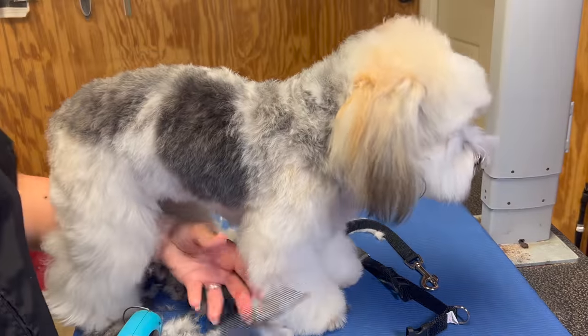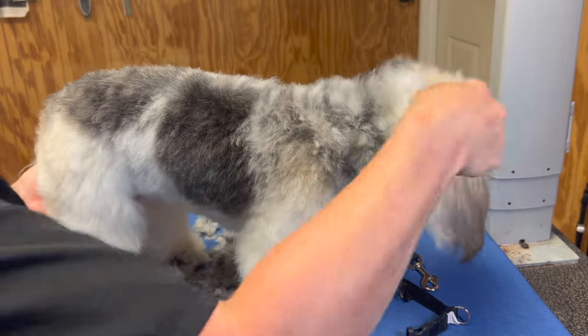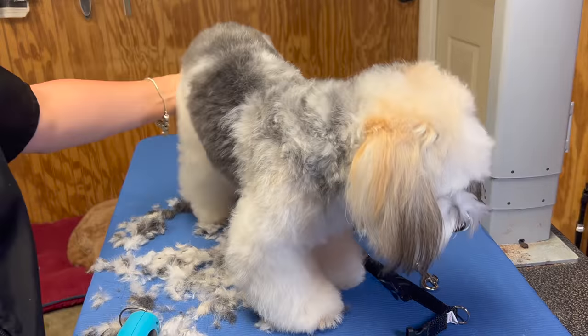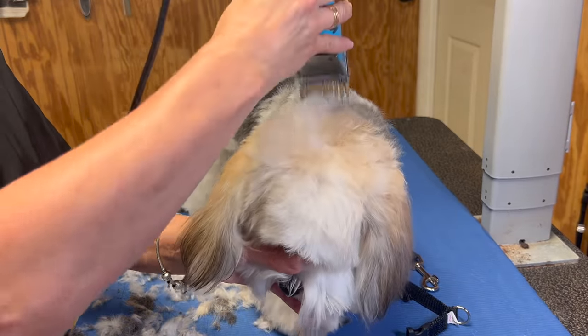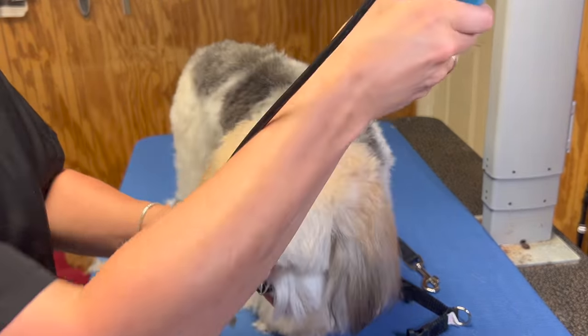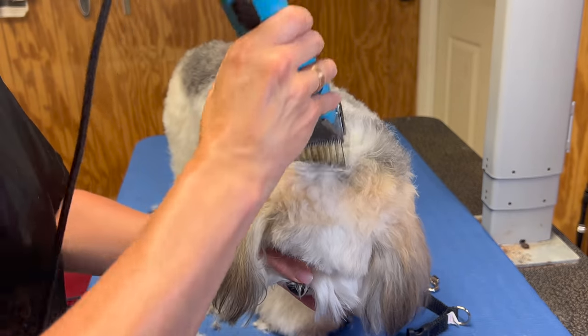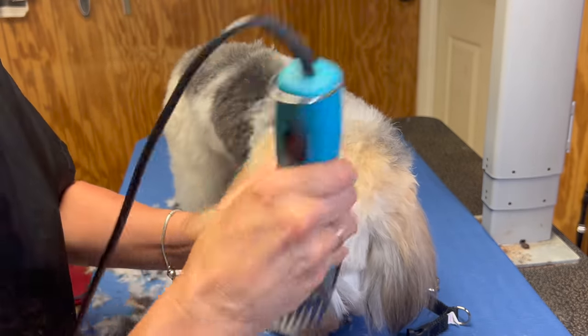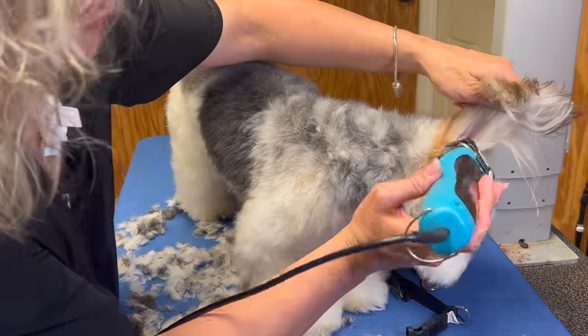We are gonna scissor it together, but we just set that neck so that it gets us where we wanna be. And then we're gonna take that same E-comb and come straight over his visor, right above the ears, and we're barely taking anything, but that's fine. It's setting an even length for us that we will be able to scissor.